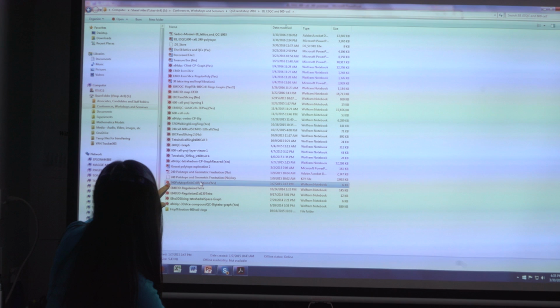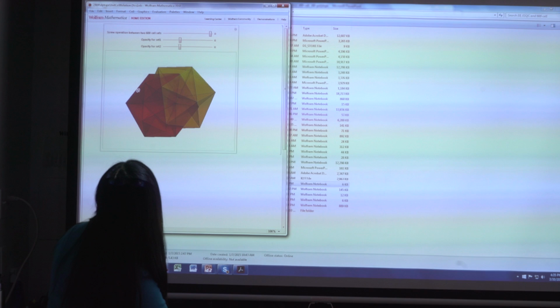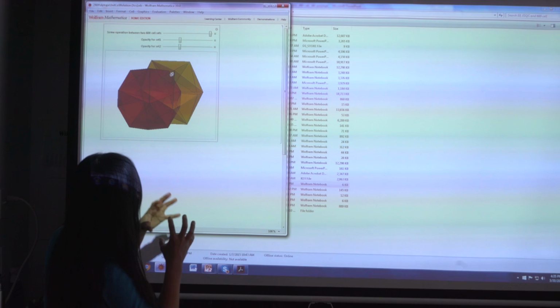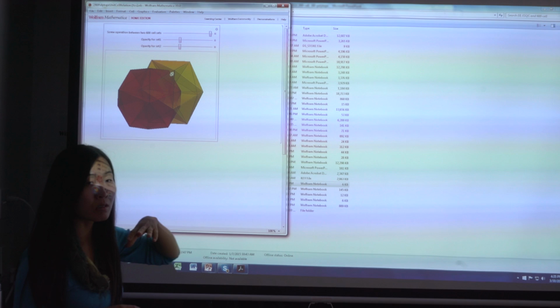240 cell, 157 group, 200. Alright, so this one. I wanted to show this: for example, the yellow icosahedron belongs to one 600 cell, the red belongs to another one. Because you know in the 600 cell, it's made of all tetrahedra, and 20 tetrahedra together would form an icosahedron. So this is from one 600 cell, this is from another.